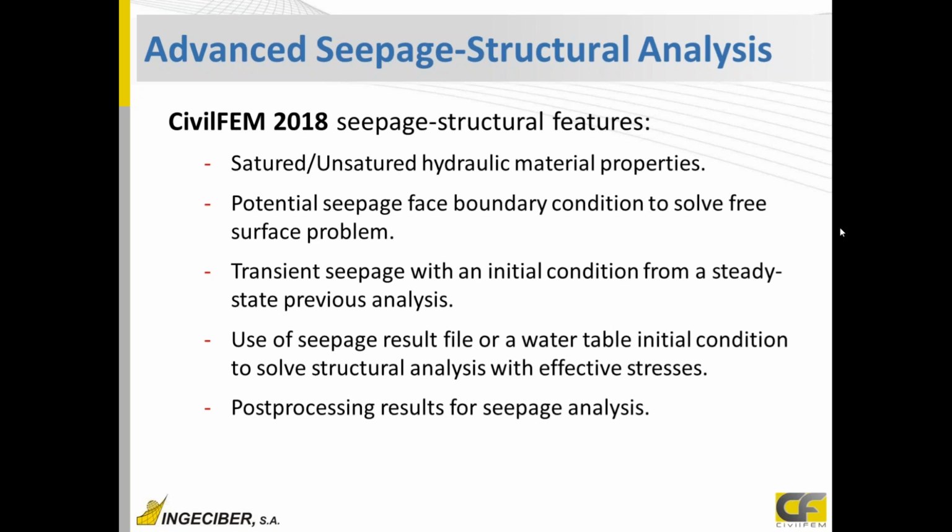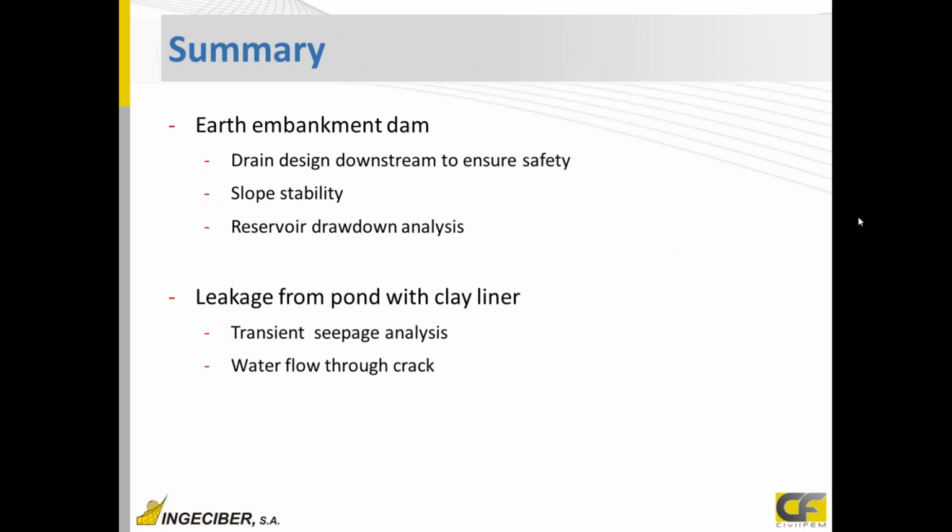CivilFEM capabilities include saturated and unsaturated hydraulic material properties, to determine the water table and the variation of the water table; potential seepage face boundary conditions to solve free surface problems, just to determine the water table, the free surface, the seepage condition through that free surface; and also head at different parts of the models to consider water reservoirs. And also, use these seepage results as initial conditions to solve a structural analysis with effective stress in the material properties, and also post-processing results. And we are going to have some examples.